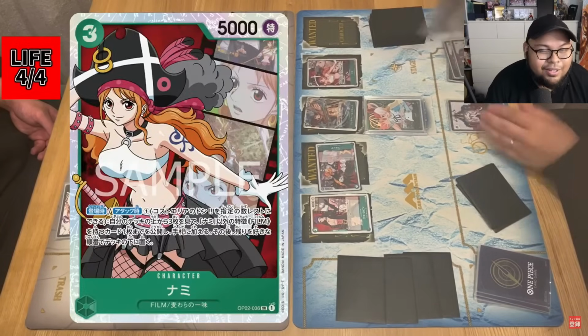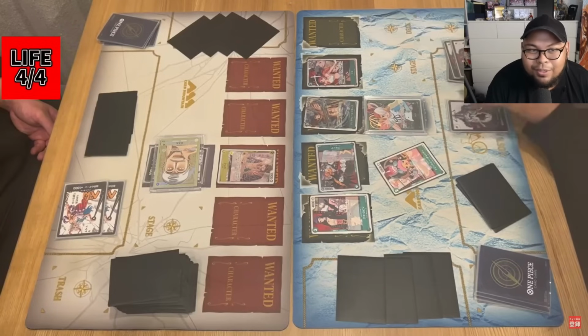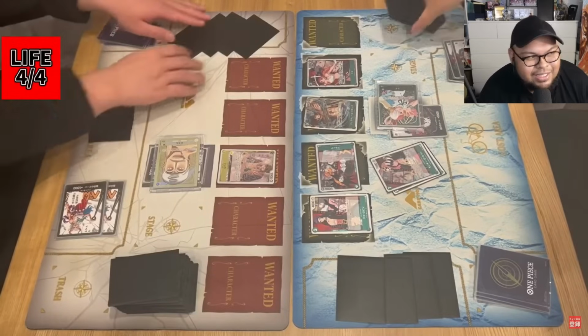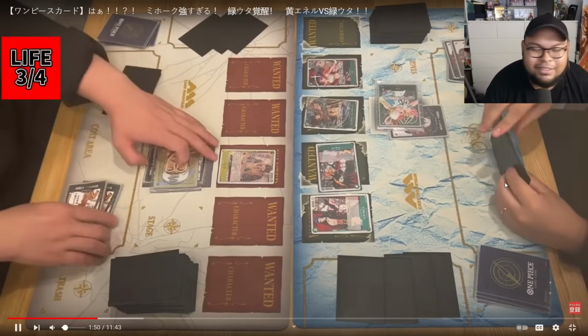You pay 1, you get to search. And then whatever card you search is a film, he searched the 2K Chopper. And then you can still put a Don onto Uta and attack. Get another card in your hand. What an insane turn with just Dracule Mihawk in addition to that. Uta is going to be crazy. But yeah, sorry to segment. We are talking about the list, but I just wanted to show that moment because it was kind of crazy. But now we move on to the other cards in this deck.